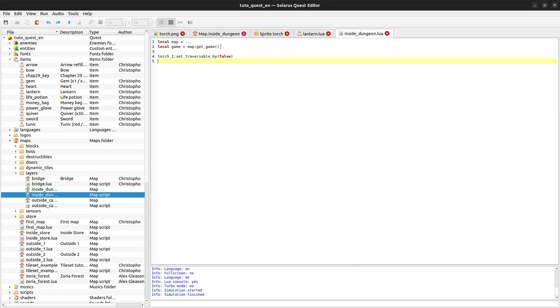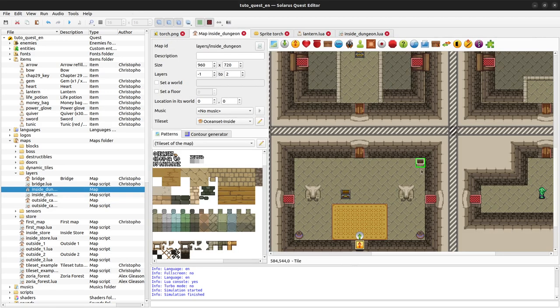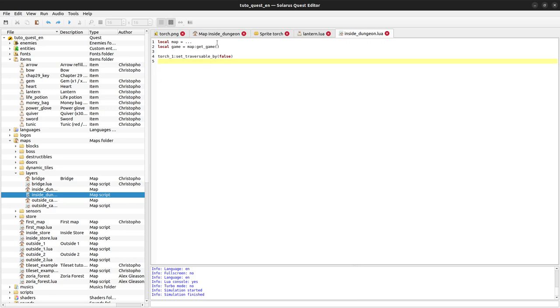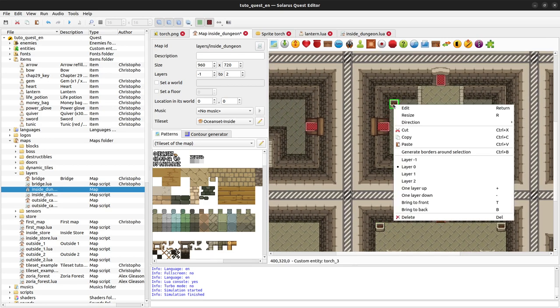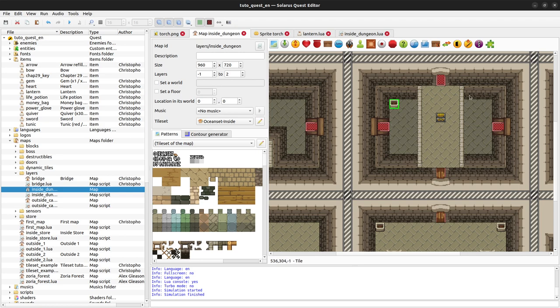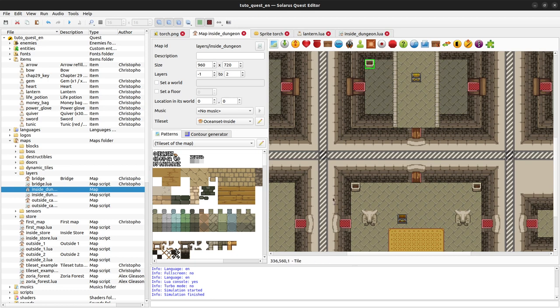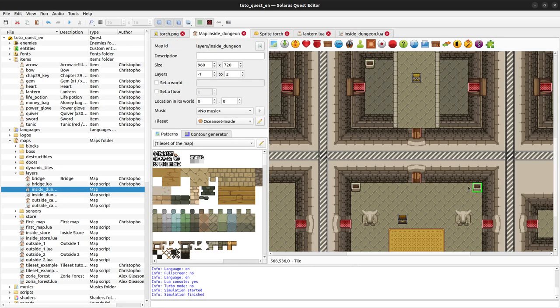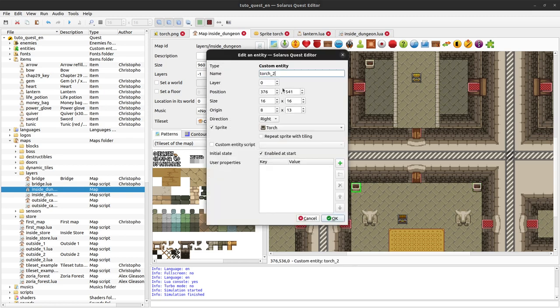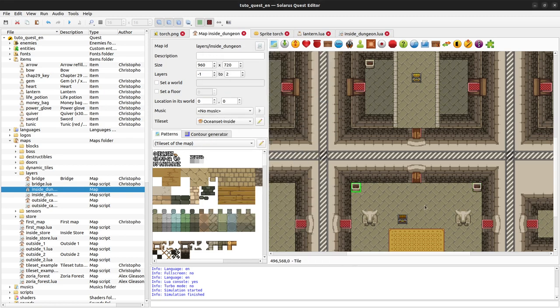But before that, I mentioned that what we just did is actually quite a naive approach, because in real life you will probably have multiple torches on your map, and this one will be one layer downwards below this platform. Anyway, multiple torches, and our code right now is in the map script, and it only applies to one particular instance, the one called torch one. So that one, the first one we created. The other ones are called torch 2 and torch 3.